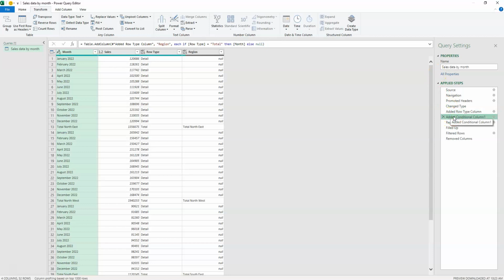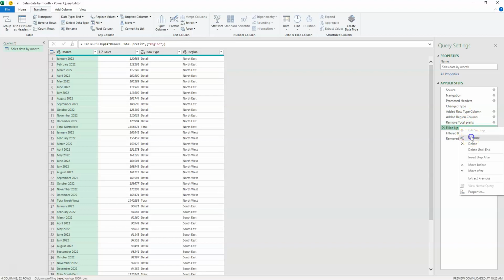Moving down is where we added the region column. Let's change that to added region column, clean this up a little bit. Here is where we removed the total prefix on our region. So I'm going to rename that to remove total prefix.